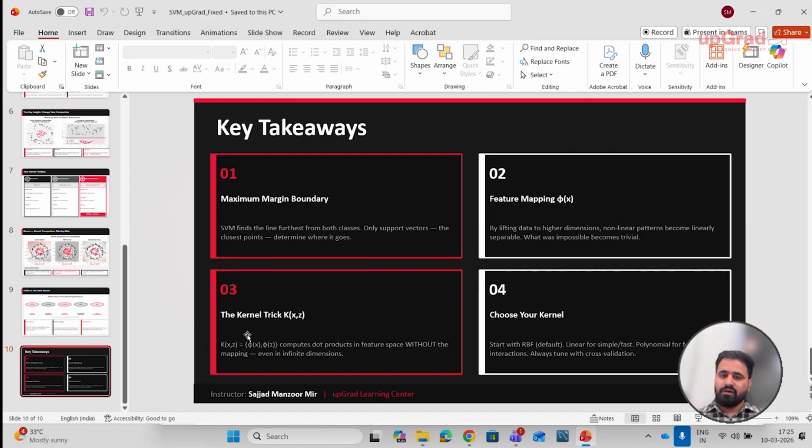The key takeaways in this particular session were that we understood what the maximum margin boundary is: for better classification and better accuracy, I want the boundary margin to be the maximum. Second, how feature mapping is very important to get better results out of my data sets, and then I can apply my support vector machine and my hyperplane on it. Then we understood the various types of kernels that we have, like the linear kernel, polynomial kernel, and radial basis function. And there are other kernels as well.